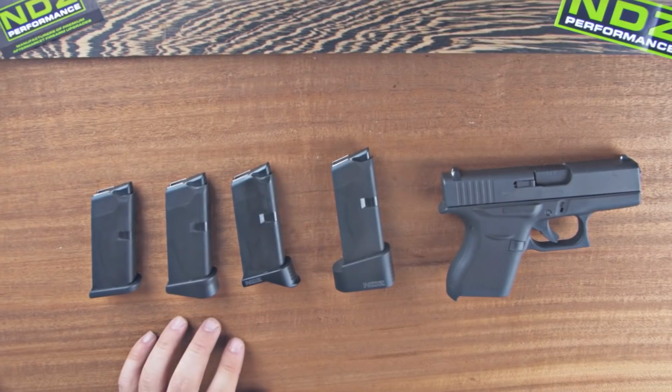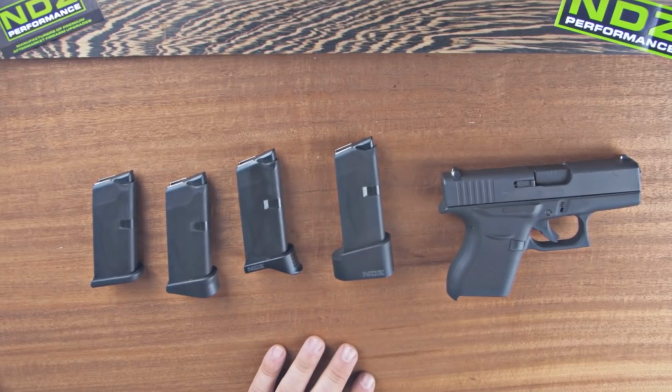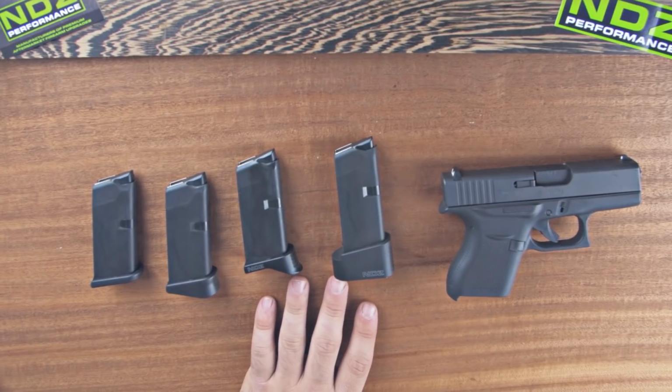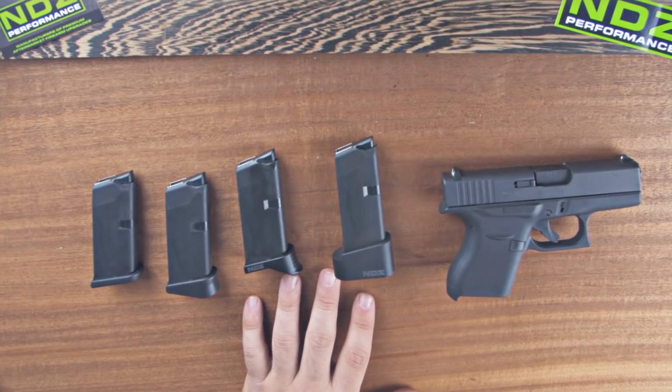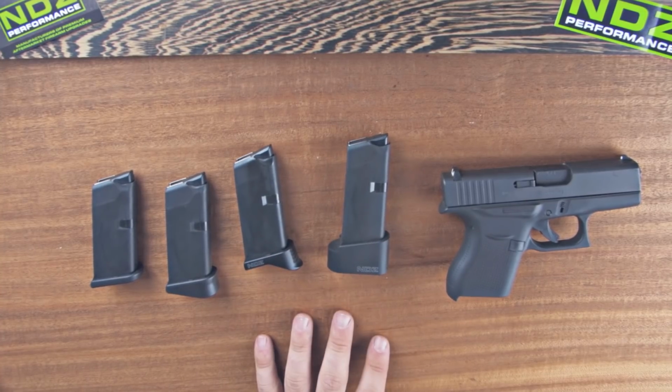All right, so here we have 2 of the stock magazines from Glock and 2 of the upgraded NDZ Performance magazines. I will definitely say that I am much happier with my NDZ Performance magazines than my stock Glock magazines. The only thing I need to do is put a couple hundred rounds through these guys to make sure that they are reliable, and these are definitely going to be my carry mags from now on.